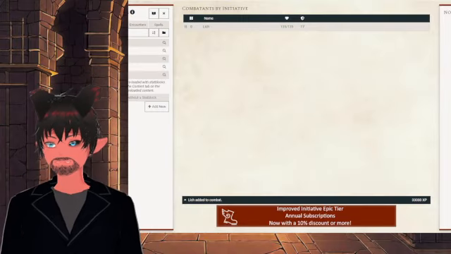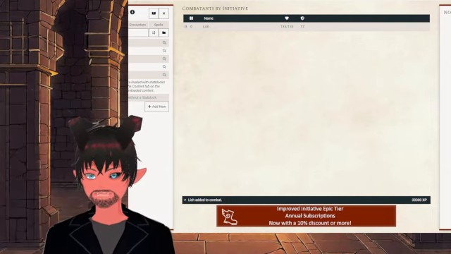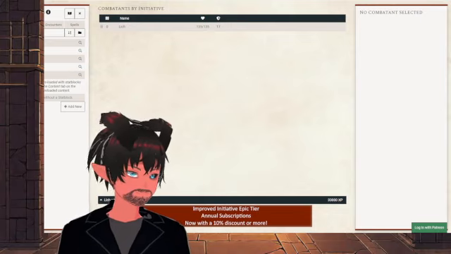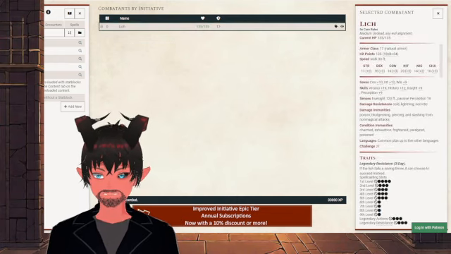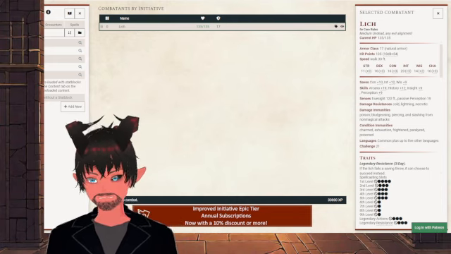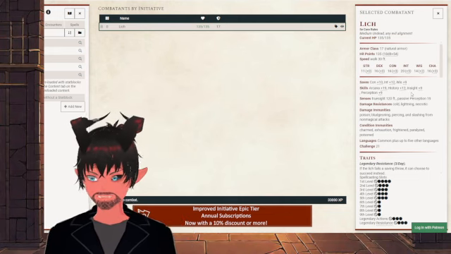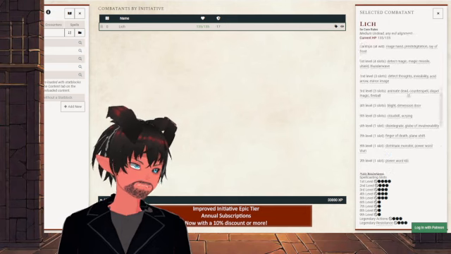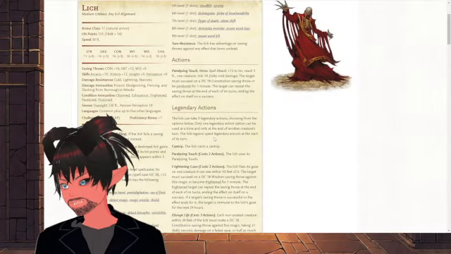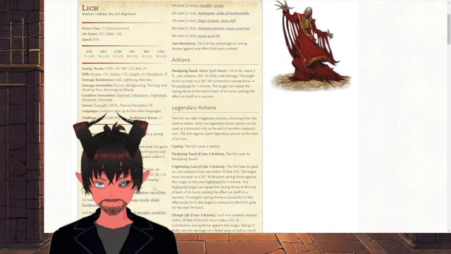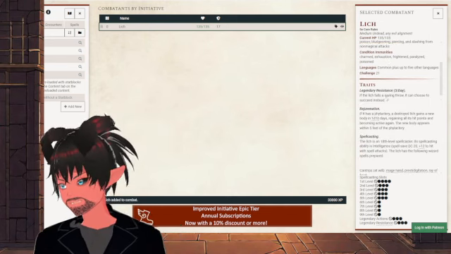So I'll just drop that in there. How's that look? It looks a little wonky. Let me see if I can fix that here. It looks a little weird, but when I use Improved Initiative, if I click on any monster that I drop into the encounter, this whole area is the encounter, it has the stat block condensed into the corner here. And it covers the same amount of information as is on our stat block. So legendary resistance, 3 a day, right there.